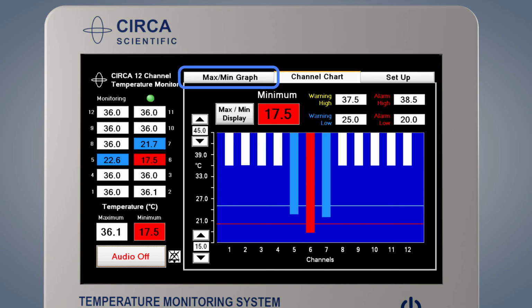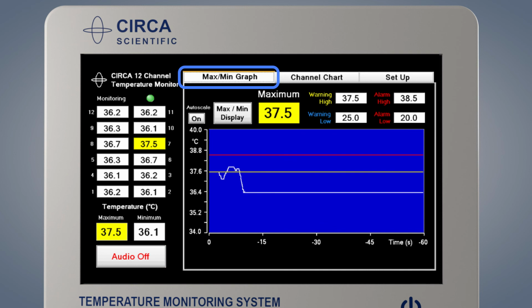By pressing the Max-Min graph tab, the temperature data may be displayed in a different format. The Max-Min graph display displays only the highest, maximum, or the lowest, minimum temperature. The temperature is graphed over the last 60 seconds. This display indicates the temperature and the rate of change. The alarm settings are indicated in the same manner as the channel chart screen. Likewise, the alarm functions operate in the same manner as the channel chart screen.